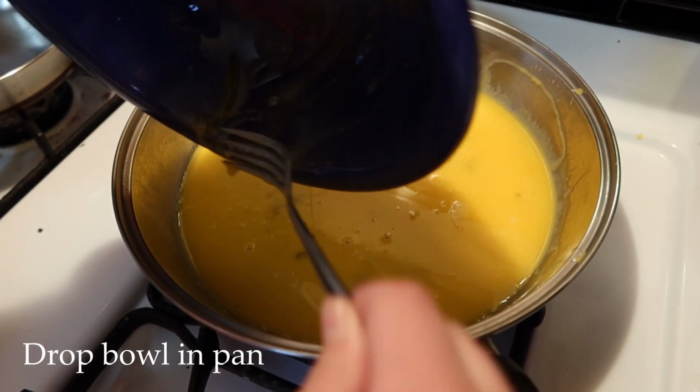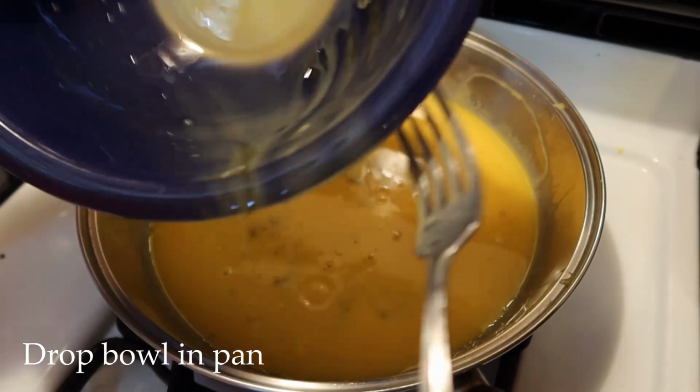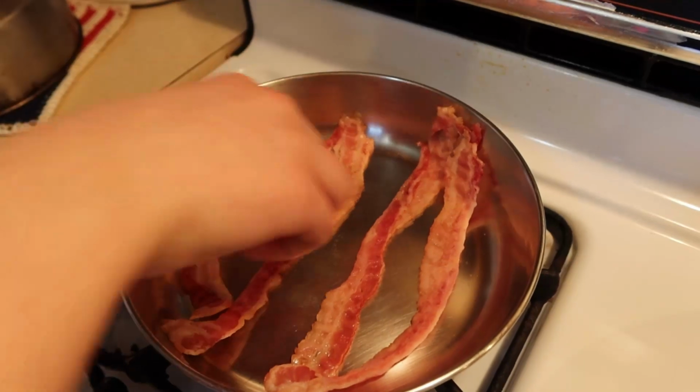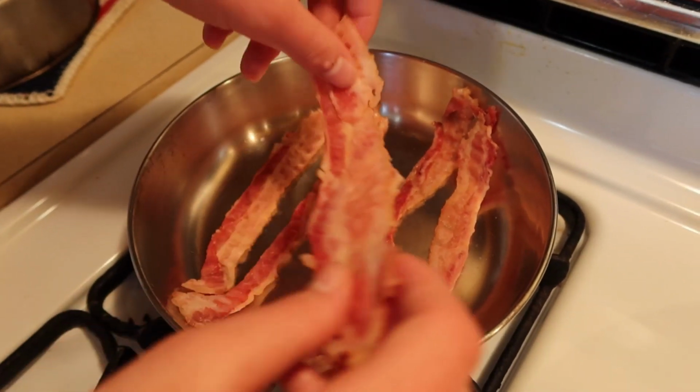That's part of it. You have to drop the bowl in the pan. That's a skinny piece. Let me add another.